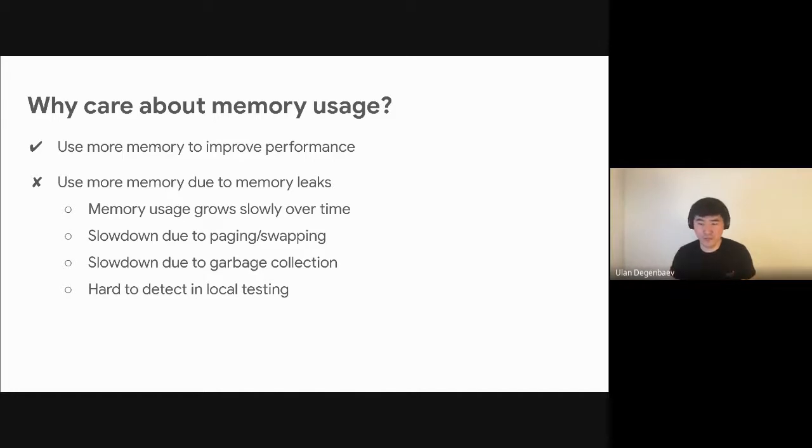We will see slowdown due to paging, swapping, and slowdown due to garbage collection. And a tricky part here is that such bugs are very hard to detect in local testing, because usually tests locally run for a short period of time, and memory leaks need more time to reproduce, and they also reproduce for a subset of users that perform some specific actions.